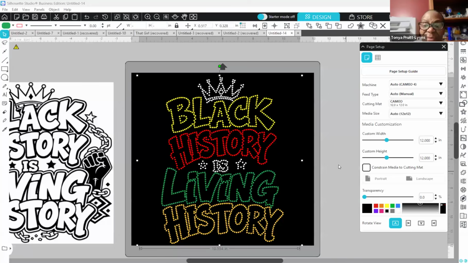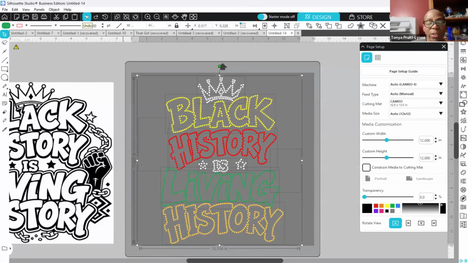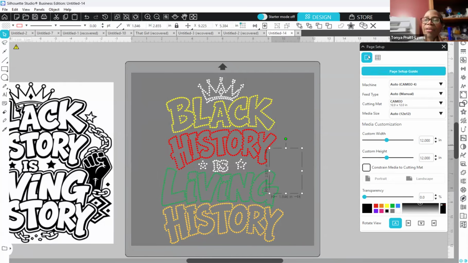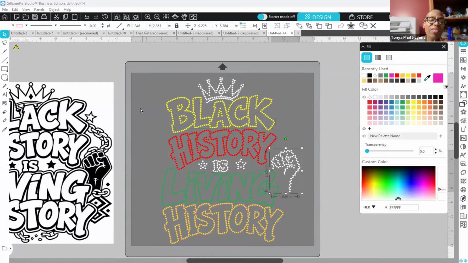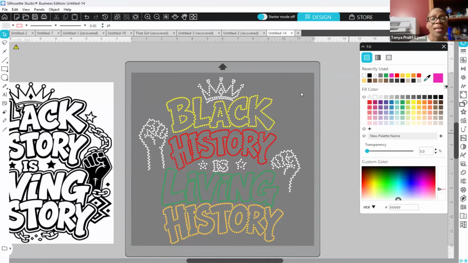And what happened to the fist? So let's go back. When we turn the line color off, because we hadn't given the fist a color, we lost them. So let me go back in here and just give them a color so you can see it. Okay, so here's what our design is looking like.